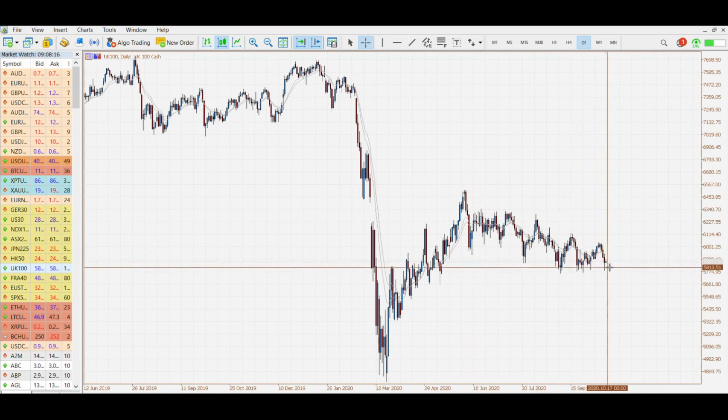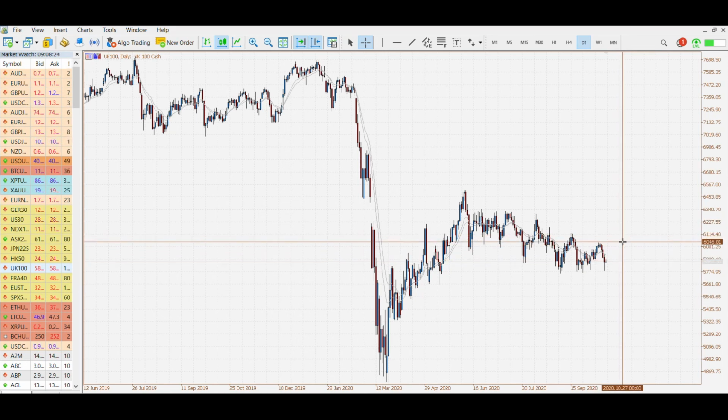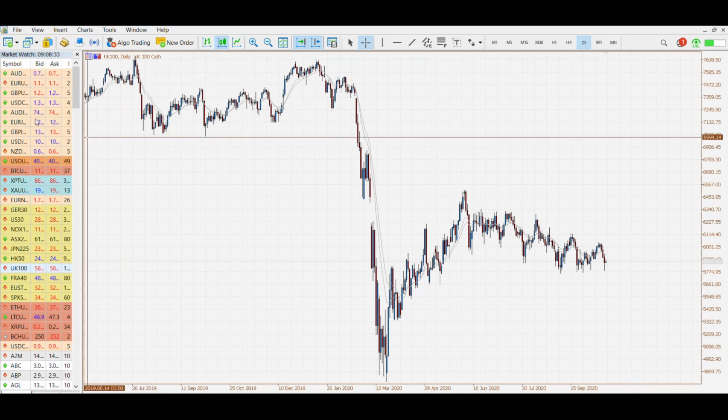Otherwise, all of this demand could start feeding something further, and if we had a new higher low, that could start to suggest a new move back to test resistance. So that's some of the things we're keeping an eye on, and some of the levels that we are watching at the moment going through to tonight.